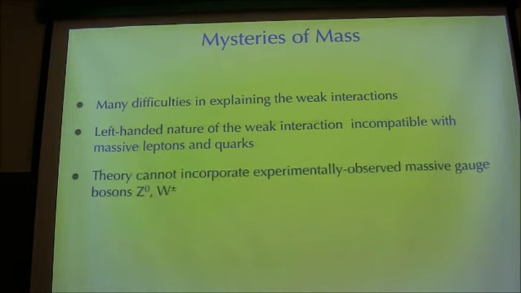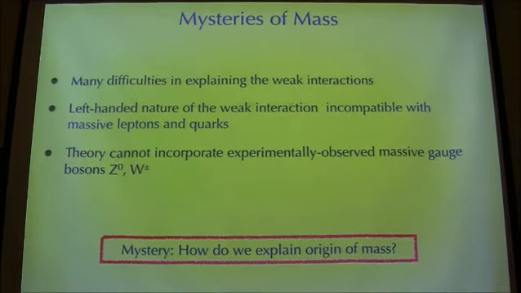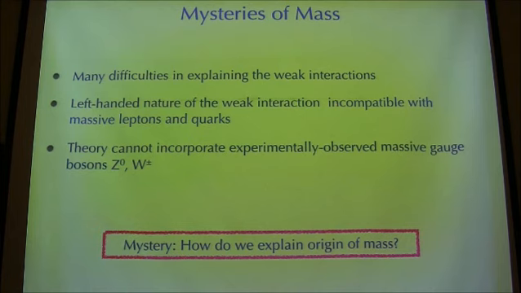And not only that, but we have these gauge bosons, the Z and W, that are also observed experimentally to be massive. There's no way in naive constructions of the theories for this to be. And so the question is, how do we explain the origin of mass? We have what seems to be a very good symmetry principle, SU(2) left, that describes the weak interactions. Well, it's no good if it can't also accommodate mass. And so that's where the Higgs comes to the rescue.